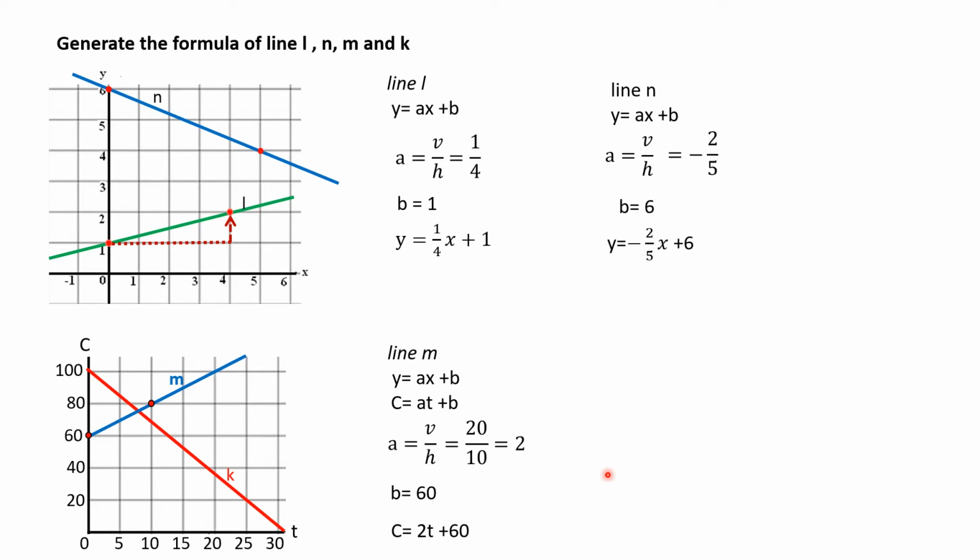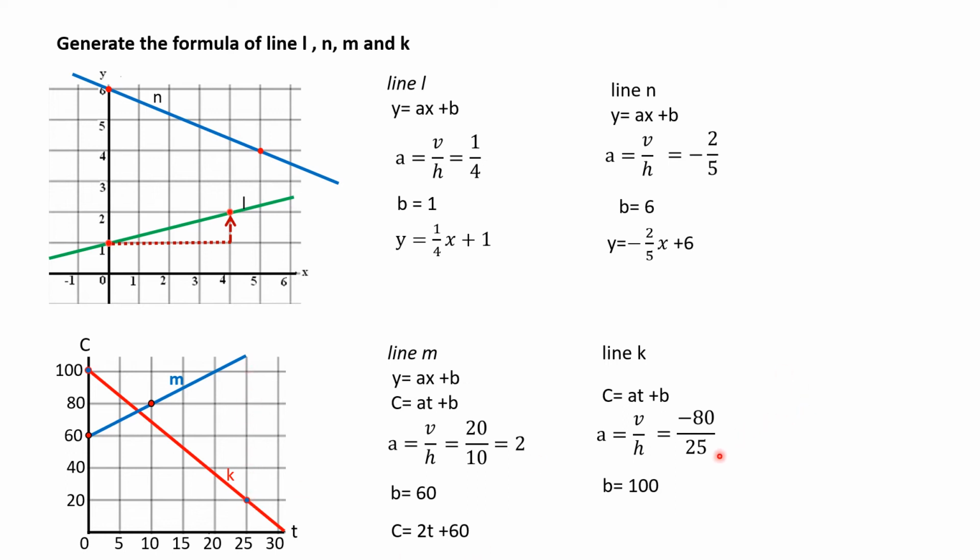Okie dokie, next one. The red line is more difficult, but we will manage. You start here with a b of 100. Then try to follow the line till the next grid point. That is there at 25, 20. So if we follow this, you can see how much you go horizontal. That is 25, and vertical you will go minus 80.